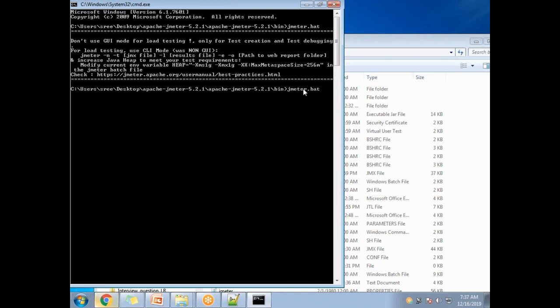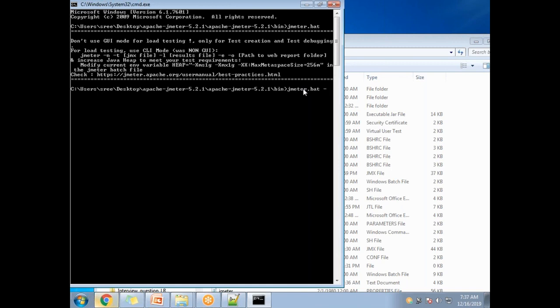Now, I want to tell the command line not to open in the GUI mode, which means I have to pass further instructions to it. If I want to give further instructions, how do I do it? Give a space and hyphen. This is when you can give further instructions to the command line. Whatever further instruction you want to give, the general way is to give a space and hyphen.